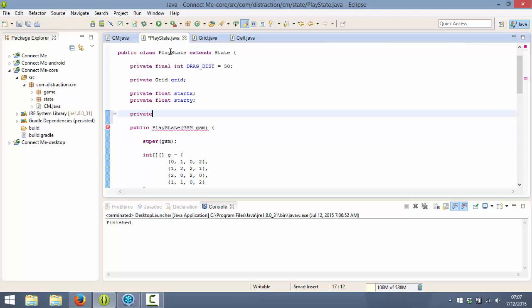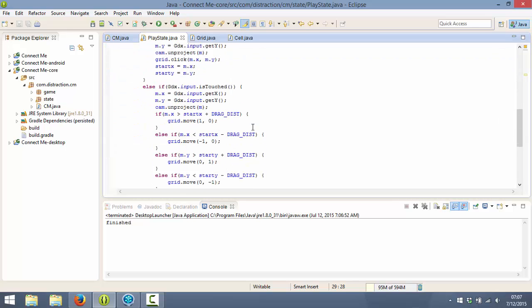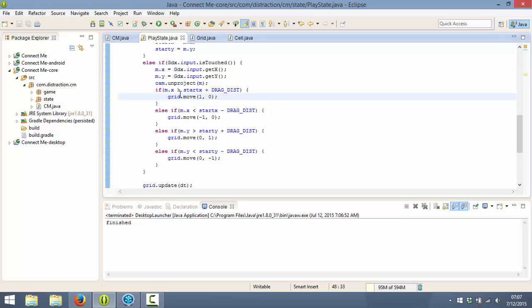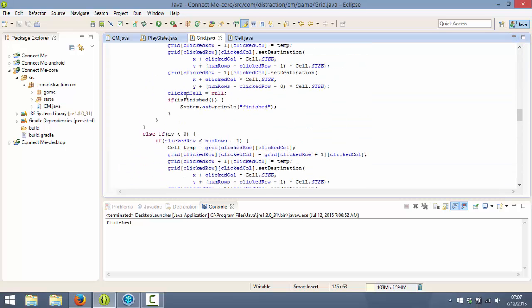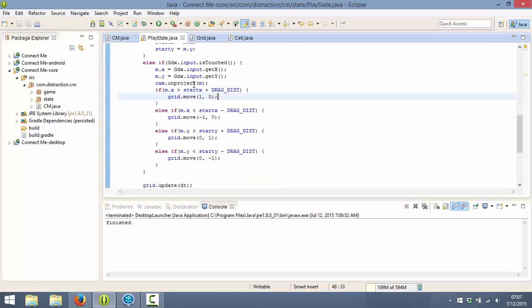Not sure if I should put it in play state or grid though. I don't think it could be part of grid, but I'm gonna keep it out here. No moves. Let's see if grid.move, grid.move. No, but then I have to return if the move actually happened.